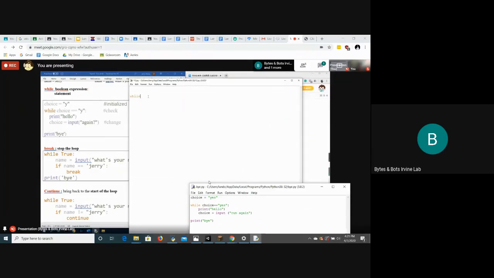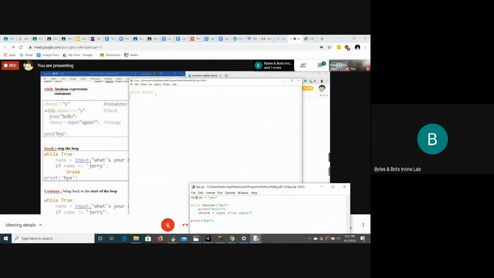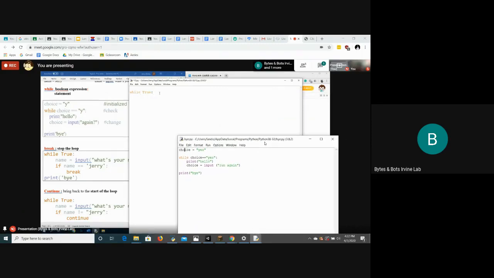I say True. Oops. Remember, for True and False, it's always a capital for the first letter, and the colon. It's a part of the syntax of a while loop.